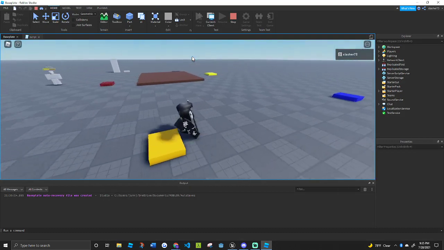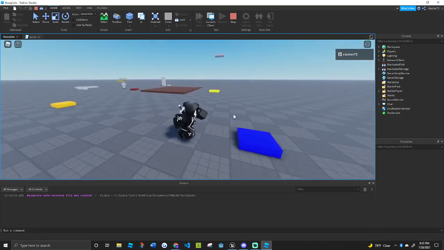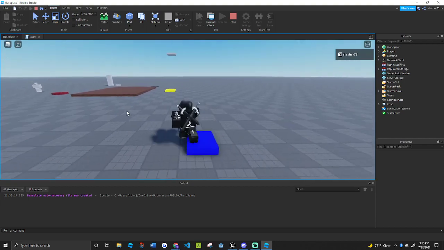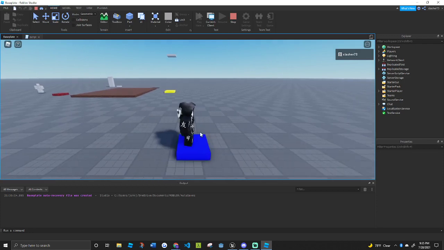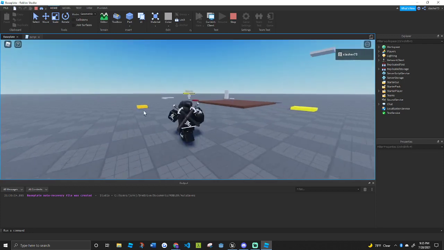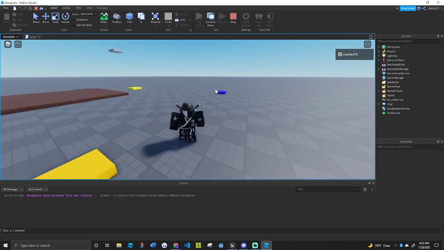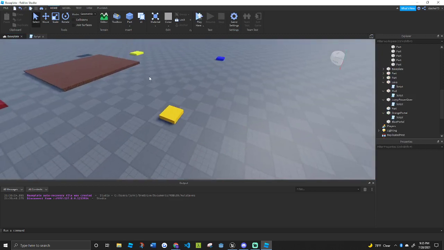The reason I'm not making this a two-way teleport is because if I made this also teleport to this when it's touched, then we'd be going back and forth, because as soon as I get teleported to this, I touch this, and then I get teleported back to this. So we'd have to code our script a bit differently. Any questions so far?